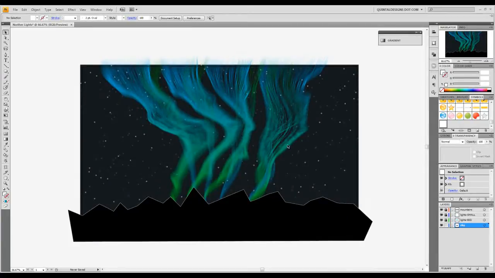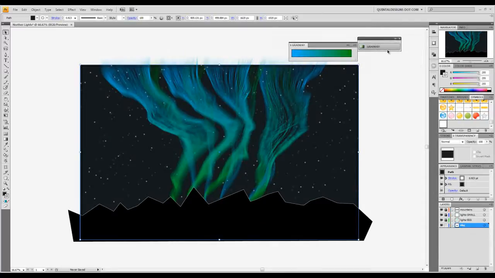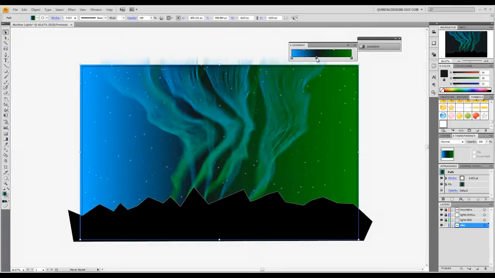Now that we have our stars all set, we're going to Control-Alt-2, and we'll have access to our background again. And in the gradient palette, take that dark color from our swatch and drag it right over into the gradient palette till you get something that looks a little bit like that.